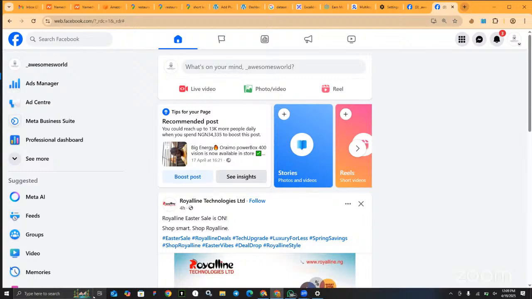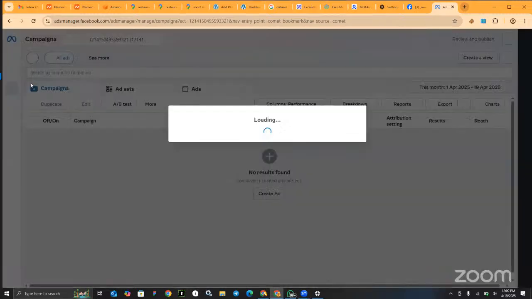But on the system, what you do is come over to this place, you click on Ads Manager. Okay. So when you click on Ads Manager, it's going to take us to the Facebook back end for ads. So let's see if this account has another account already.